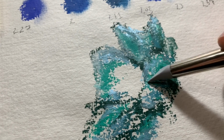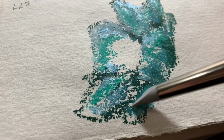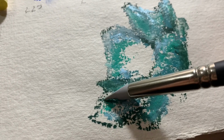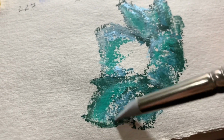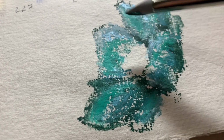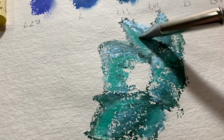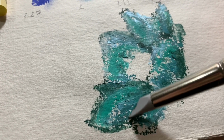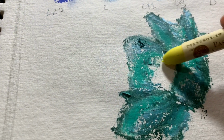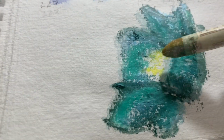And I really enjoyed the way that they blend and the way that you pick up different little bits of pigment, and then it disperses in a painterly way. So it's really beautiful. And it was just really interesting to use a new and different medium. You can see there as well, it cleaned off really well. I wasn't sure if it was going to clean off, but you can just wipe it and it cleans off really well.